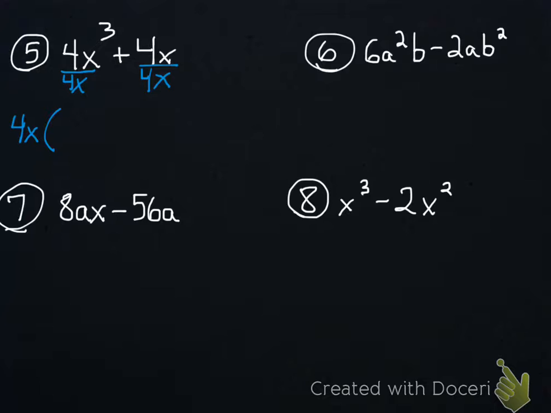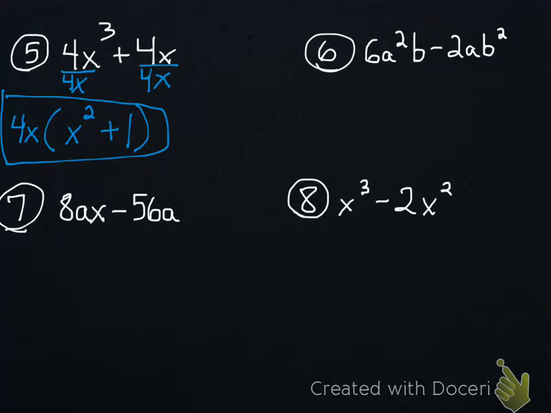In the first term, the 4's cancel. I have 3 x's. I took 1 away. I'm left with 2. So that must be an x squared. In the second term, the 4's cancel and the x's cancel. Remember, this is not a 0. If I take $4 and divide it between 4 people, everybody gets $1. Alright? So, the 4 divided by 4 becomes a 1. X divided by x becomes a 1.